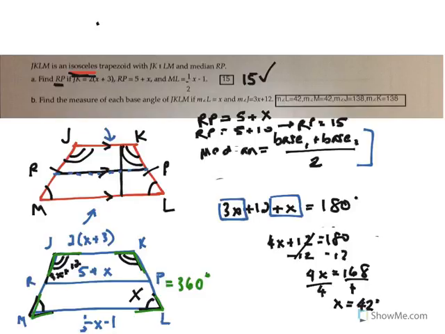So now I know if I substitute this 42 back into my figure, that this angle, oh my goodness, why does it come out so messy sometimes? That this angle here is going to be 42 degrees. This angle here will be 42 degrees. And we know that opposite angles add up to 180 degrees. Or we can just substitute x back into this one here. We get 42 times 3 gives me 126, plus 12 gives me 138. So I have 138 up here and 138 up here. If you check those numbers here, they all add up.